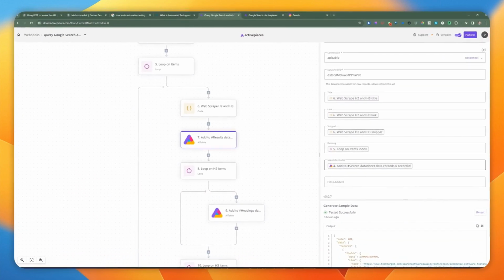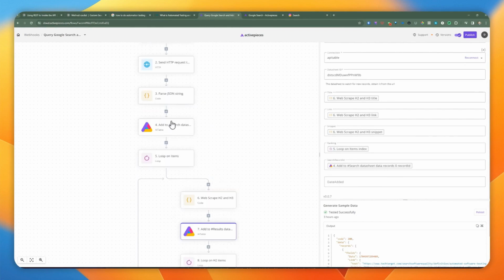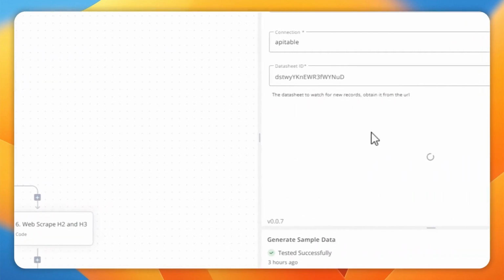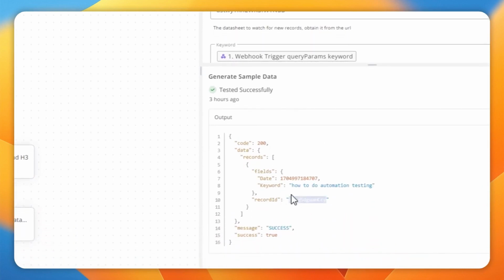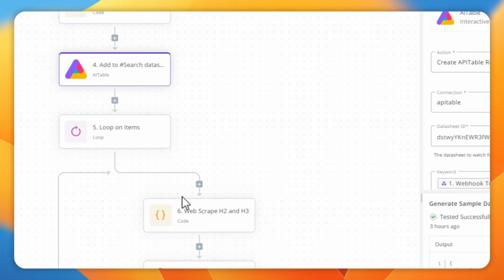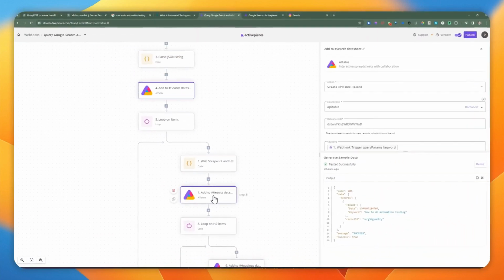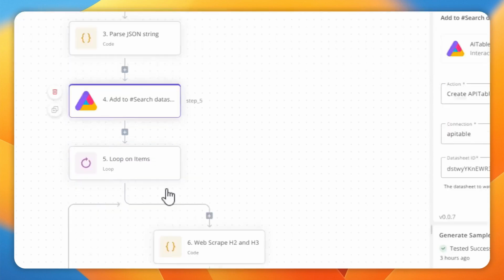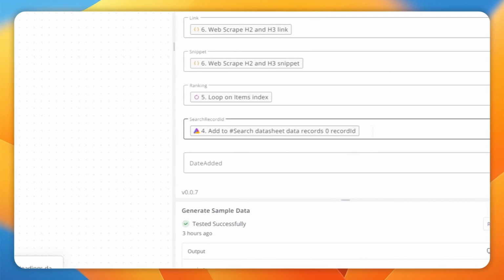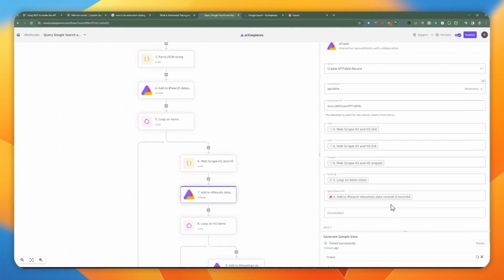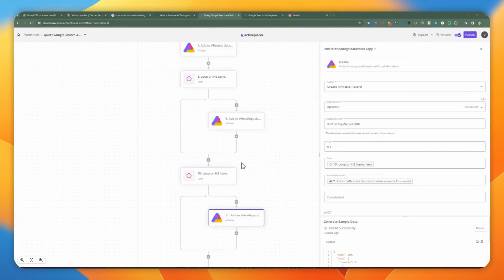And then for the search record ID, remember that the search results are tied back to the initial insertion of the data sheet here. So when we actually insert a record here, it returns this record ID over here, right? That's how we're going to be associating the results data sheet with the original search data sheet, by inserting the record ID here. So that's what we're going to be doing here. Just add this record ID here, and then I think that's it. Okay, we're almost at the end of the automation here.